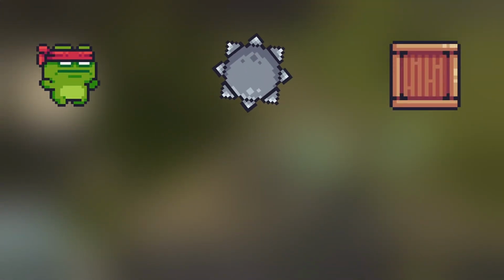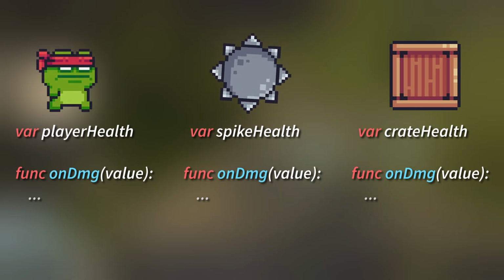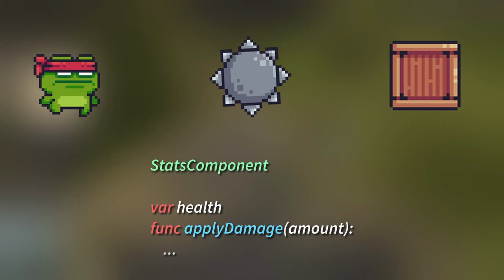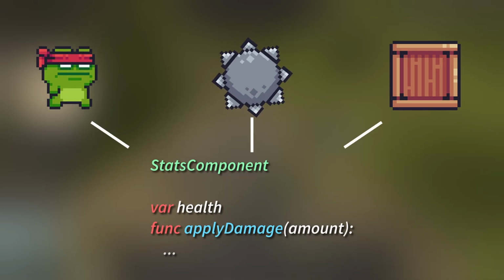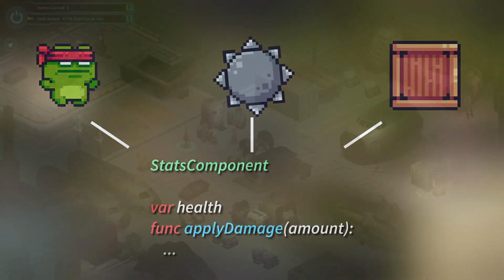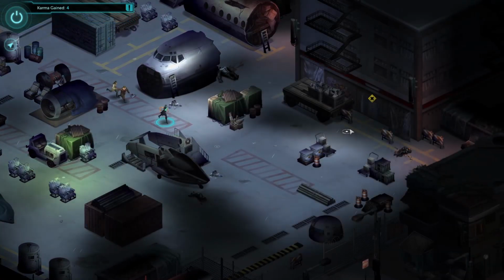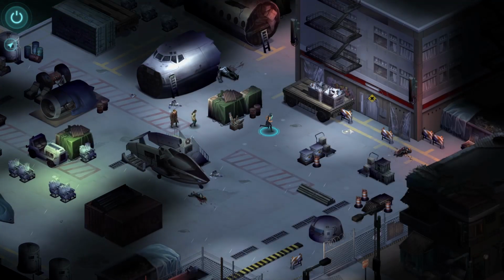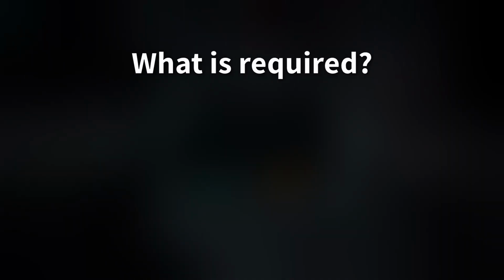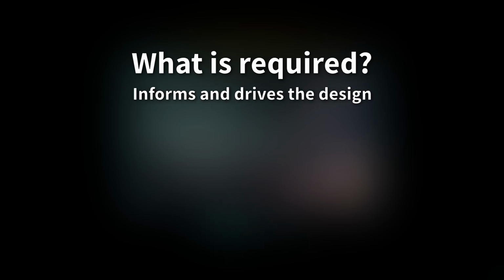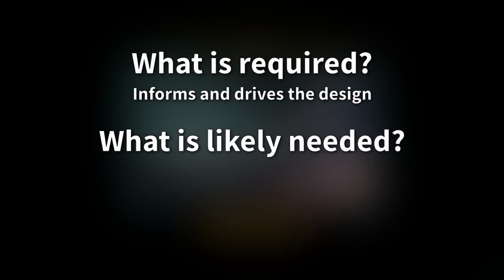The goal is to make your code flexible enough that you can add to it or refactor as needed later on, but not to take every feature as an exercise in designing an overly abstract, convoluted architecture that may never be required. I will probably discuss this point more in depth in a later video, but here's a few questions I like to ask myself when figuring out what I need. First off, what features are required? These are the things that need to be prioritized in the design and can help really inform what I'm going to do. Next up, what features are reasonably likely to be needed?